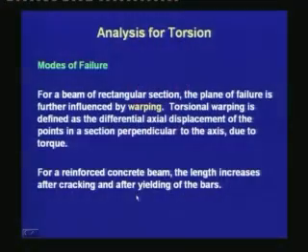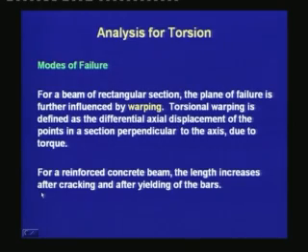In reinforced concrete, the concrete is tied with the steel bars, and once the concrete cracks, it tries to expand, but the steel ties hold them together. But as the torque is increased, the steel ties and the longitudinal bars will yield, and the expansion will again be seen. Thus, for a reinforced concrete beam, the length increases after cracking and after yielding of the bars.